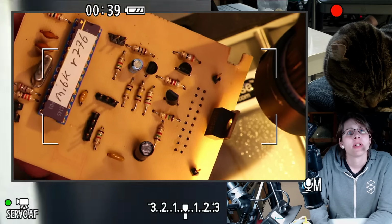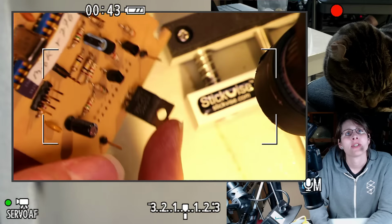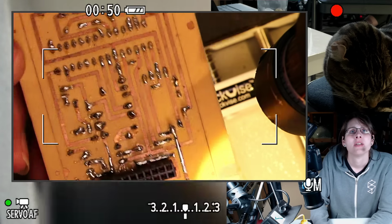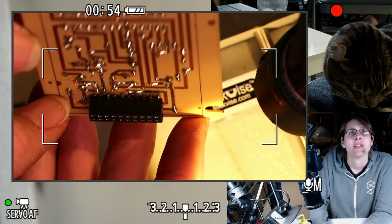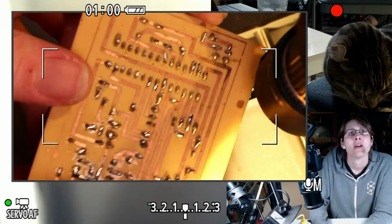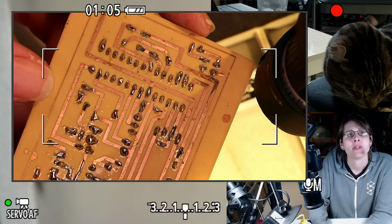Well, here's the circuit board as we've been seeing. The one large transistor, 3 smaller transistors, and the microcontroller, not much else. And then on the back side, all the traces. So you can see how I had to solder that connector on the bottom. And the traces seem to have held up pretty well.